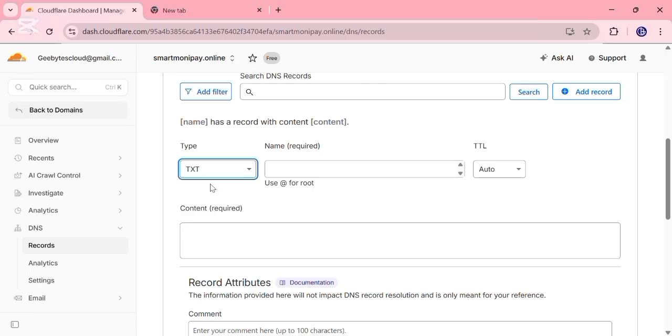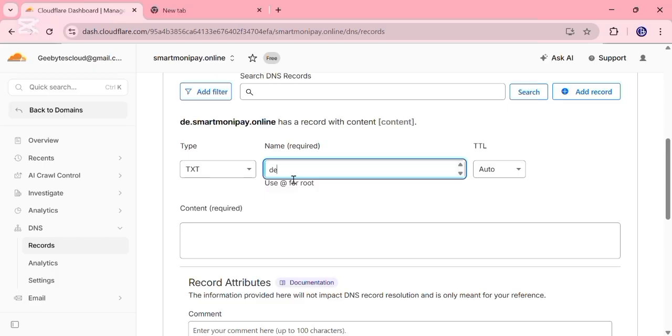You have 3 TXT records to add. First, you call it default underscore domain key.